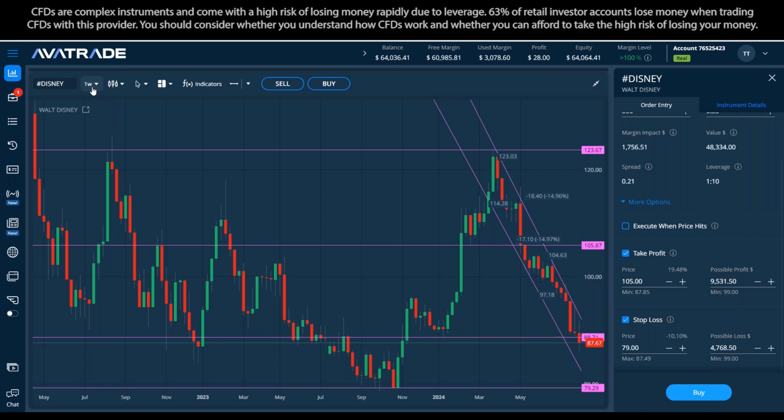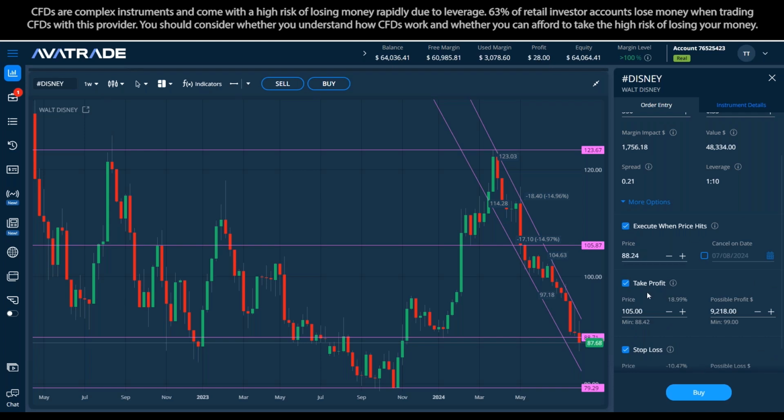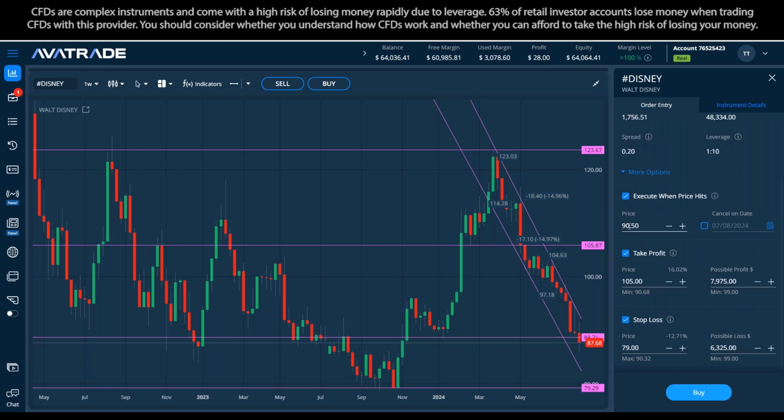Another option with that same type of price setup around 79 and 105 would be to say execute when price hits. So I'll do the same take profit and stop loss, but only when the price breaks back up into an uptrend. And remember, we said if it hits 90, it's broken back into a technical uptrend. So the market move was a sell. The buy is a pending order if it ever does break back above the current resistance and hit 90 per share. Okay, and we could even say 90.50 so that it has to break above that stop loss on the sell before it would open. And so now we're looking at not as good of a ratio because we're getting in at a higher price, but still better possible profit, almost 8,000, compared to possible loss, 6,325.